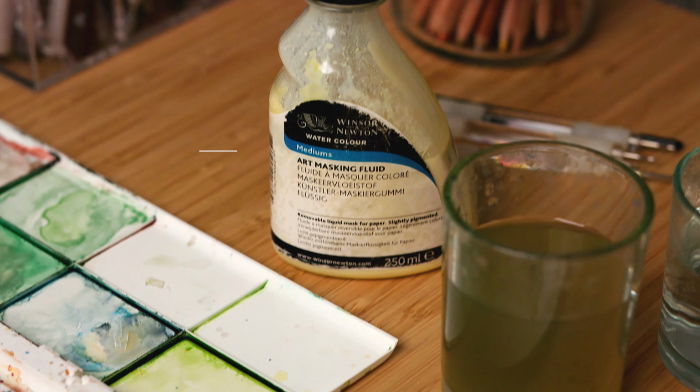Hi, I'm Lore and today I bring you a full tutorial on how to paint fish using masking fluid to achieve a shiny dotted pattern.